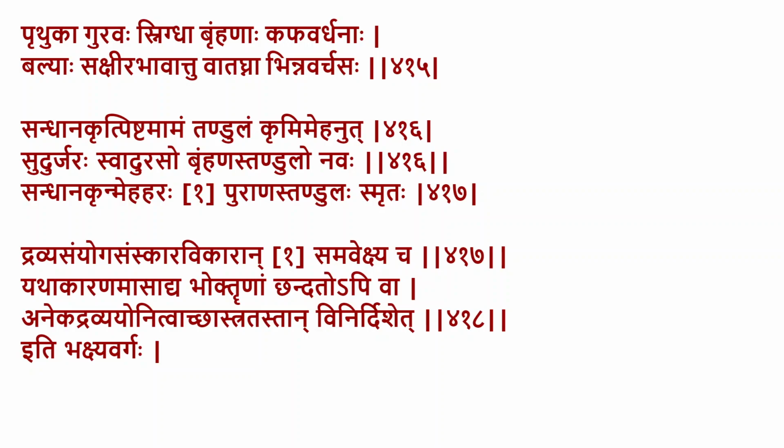Sandhana Kartu, Pishtamasam, Pishtam Amam, Tandulam Kapam Krimi Mehanuto. Ama tandula is raw rice. Sandhana, it adds to the body contents. Surujaraha, Swasrasaha, Brahmana, Tandulo Navaha: the new variety of grain, which is not stored, is difficult for digestion, heavy for digestion. Whereas purana, stored rice, would be Sandhana Krita Mehaharaha, it reduces diabetes.